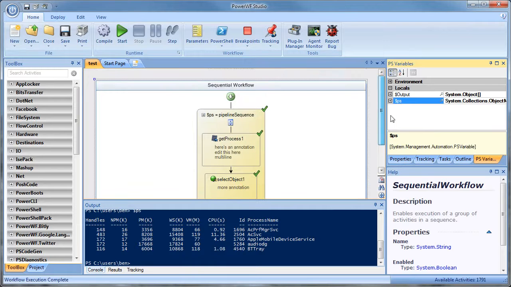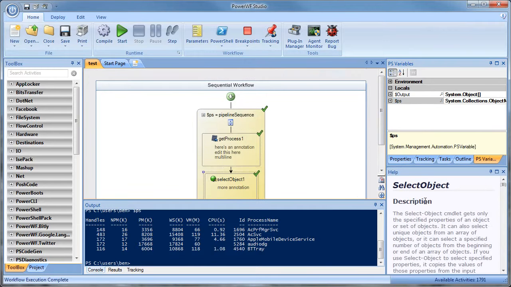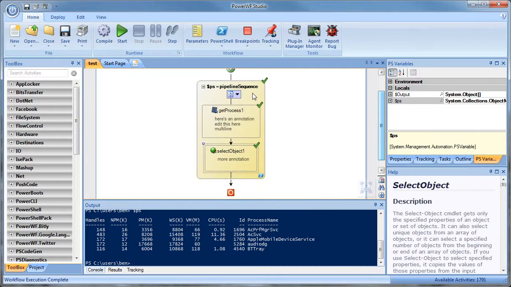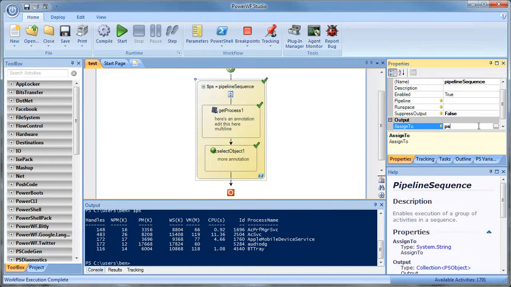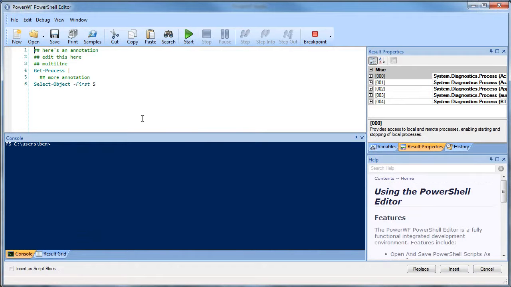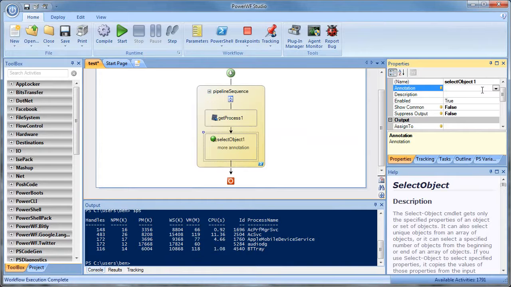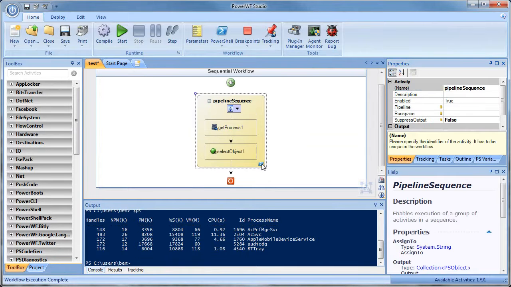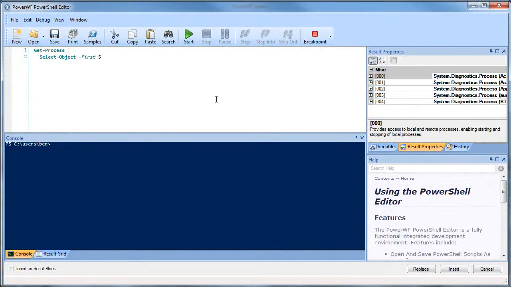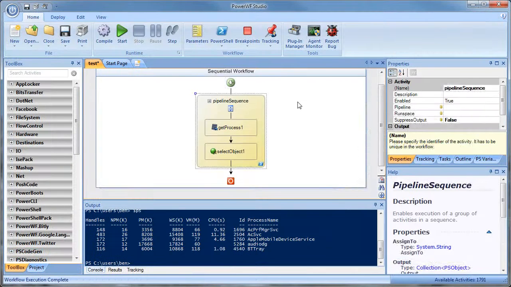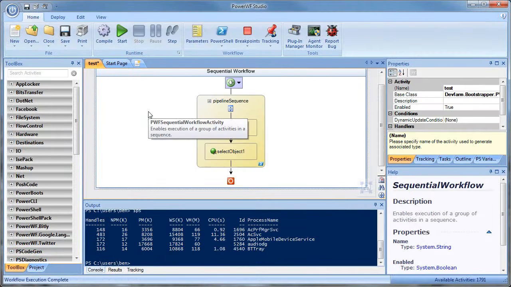So that's very cool. Again, we have contextual help for that in the workflow mode, just as we did before. And again, if you change something like Assign To here in the workflow view, and you go back to script mode, that change is reflected in the script. Make a change in the script, go back to workflow, that change is reflected. It's a real, true, two-way editing. Workflow, PowerShell, workflow, PowerShell. Perfect. So that is just one aspect of 2.3, one of the new things.